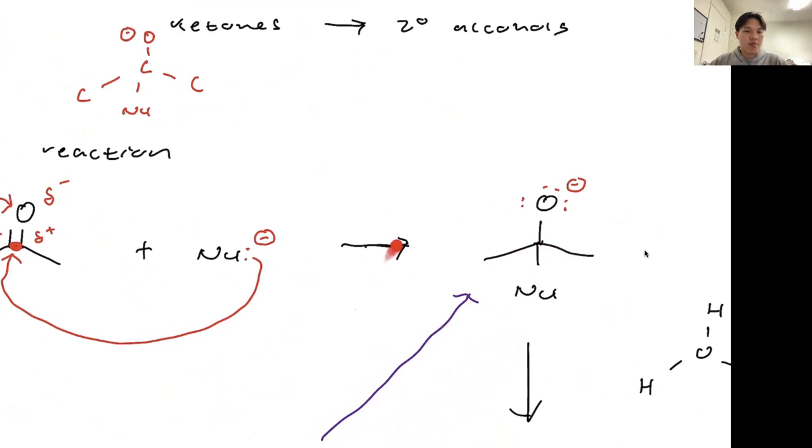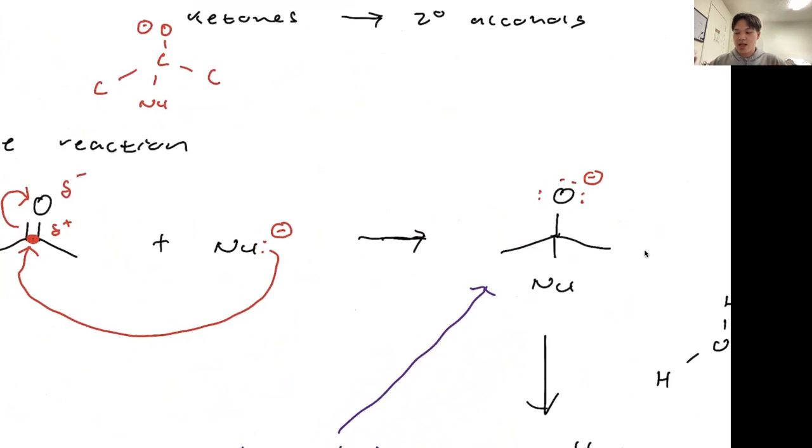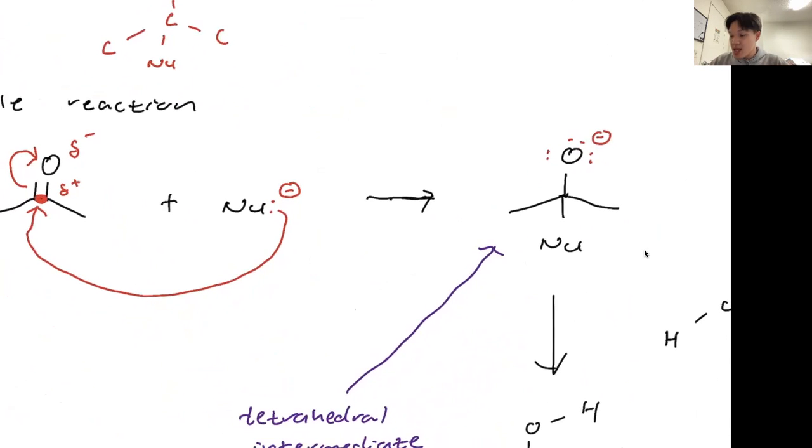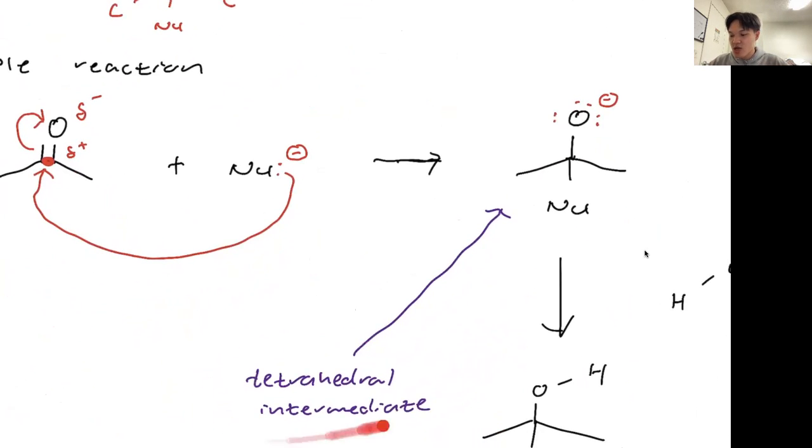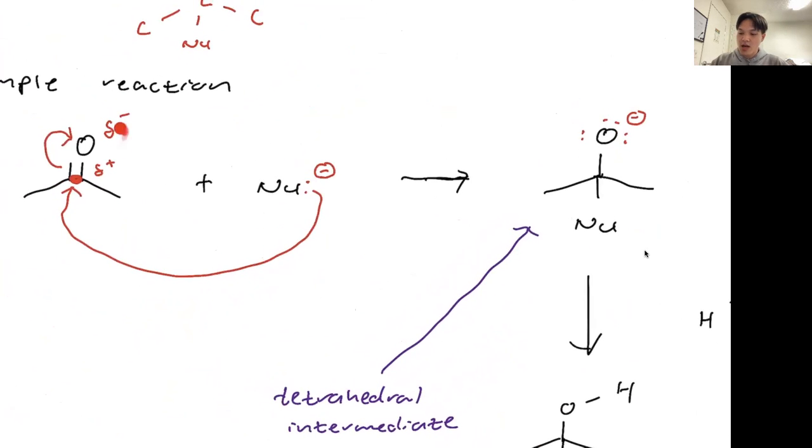So we're just doing a simple reaction. It's sort of like an SN2 reaction. And then this is called a tetrahedral intermediate. If you look, this carbon right here is sp2 hybridized, right? But now if you look here, this carbon is now sp3 hybridized. And if a carbon or a molecule is sp3 hybridized, most of the time it's in a tetrahedral formation. So which is why it's called a tetrahedral intermediate, right?